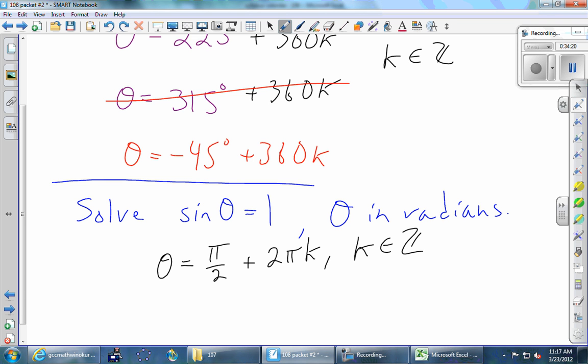Bet you guys are happy we have the shortcut symbols now, right? You're not going to have a million of these on a test, so you're not going to have to write them a million times, but this is a separate problem, so it deserves its own special symbols. How about another fundamental solution? There isn't one. This is the special one. If you're at the top of the circle, you only hit it once. If you're at the bottom of the circle, you only hit it once. So that's a complete solution set. Questions on that?